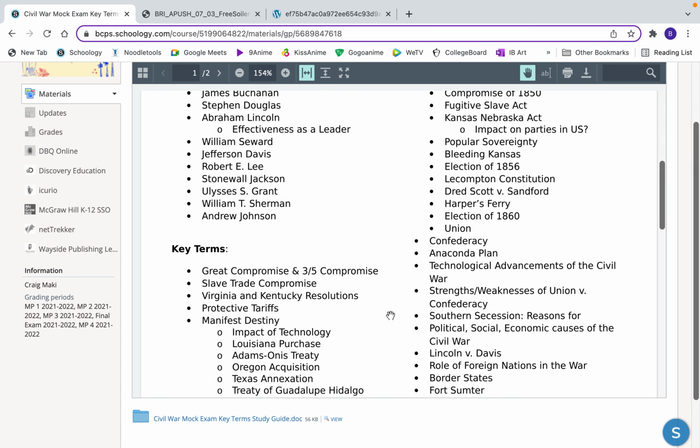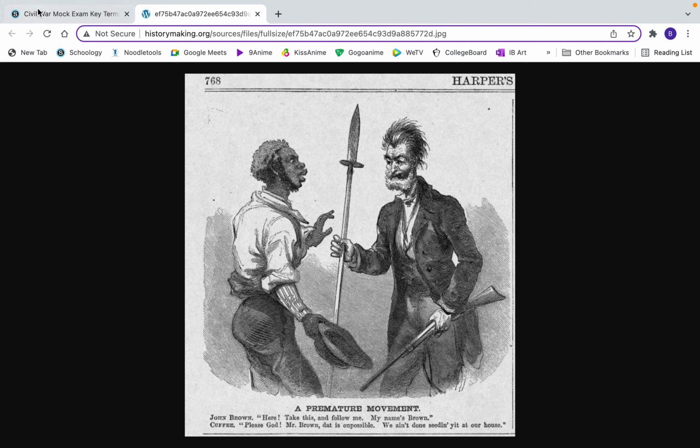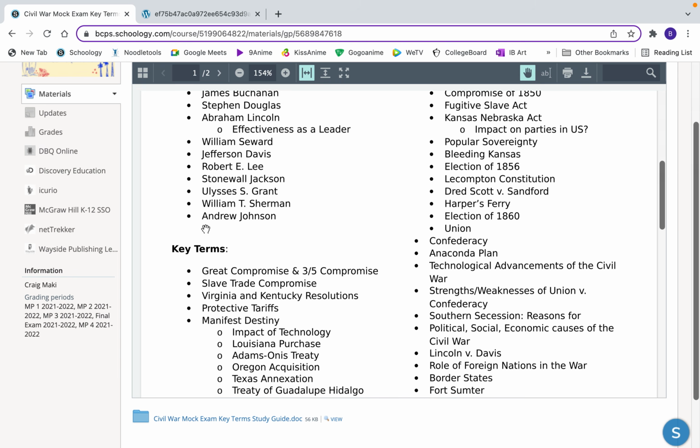So that brings us to this growing abolitionism situation that we've got going on, and the Kansas-Nebraska Act. We talked about that. The Kansas-Nebraska Act basically divides the Nebraska territory into two territories, Nebraska and Kansas, where one is slave and one is free. And they would be decided which is which based on popular sovereignty.